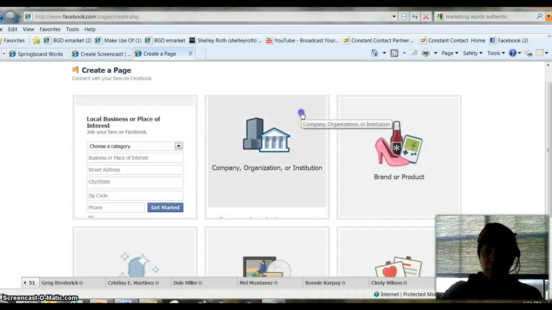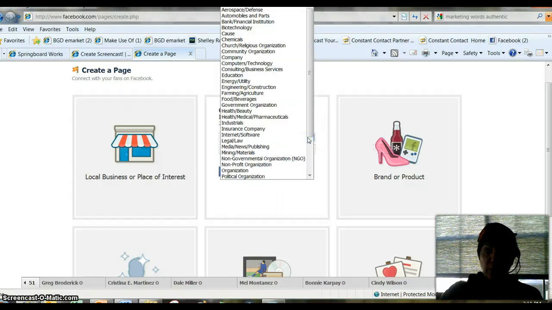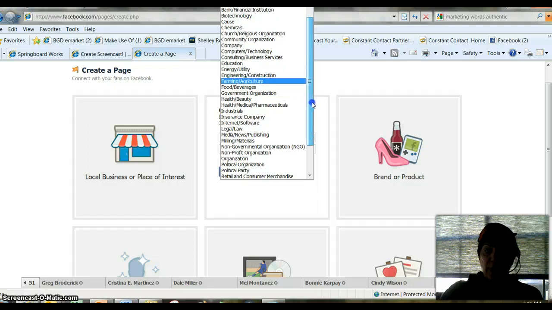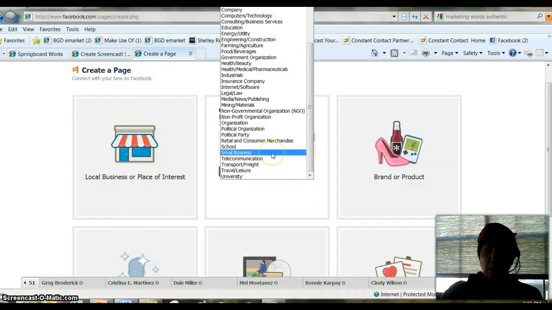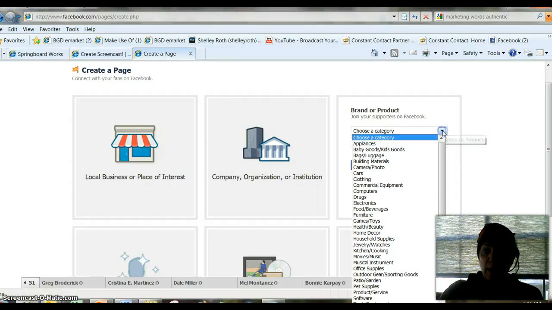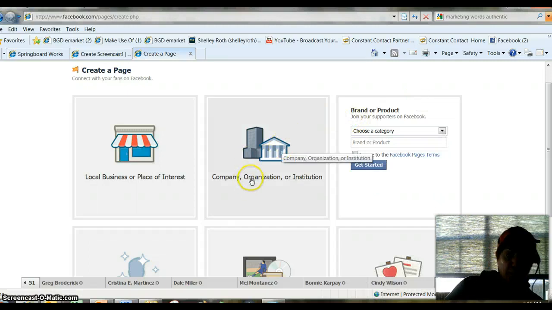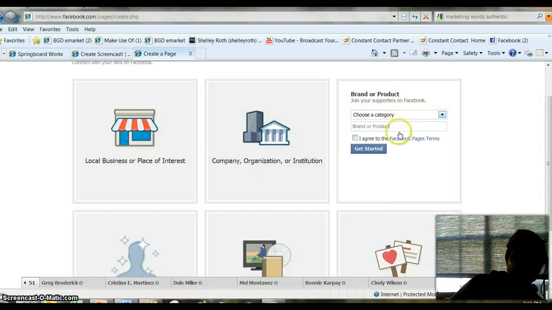On a company, organization, or institution, a lot of people may decide to choose this category, which is relatively new, where you can actually go in and select a small business if you're a small business, a school, a travel agent, etc. This is going to be a little tougher to decide between a company and organization or a brand or product. And where most people fell into the brand or product under product or service, if you're like myself and you do consulting and training, you might be a product or service. It'll be up to you what you want to do coming in under this particular category or product, brand, or service.